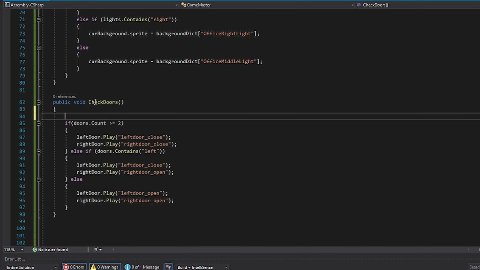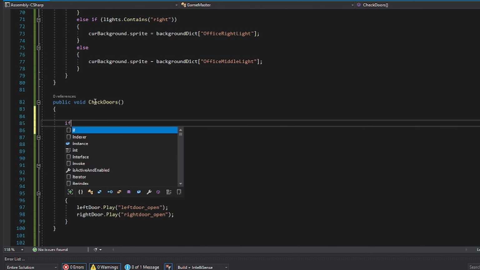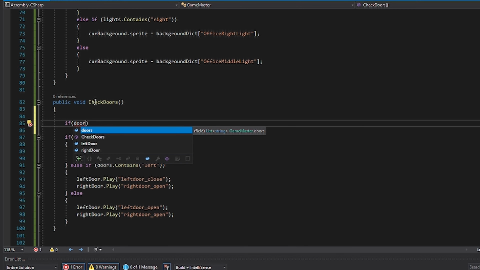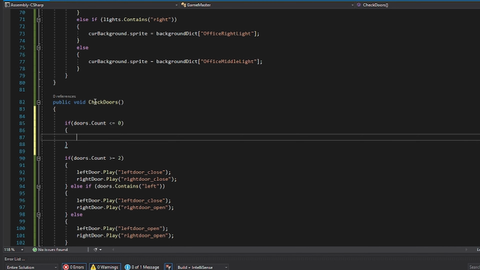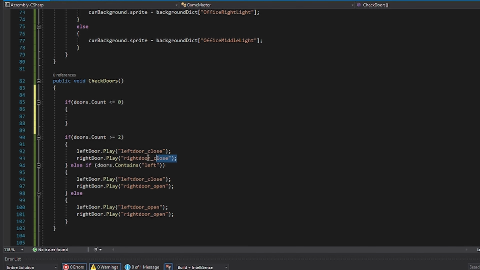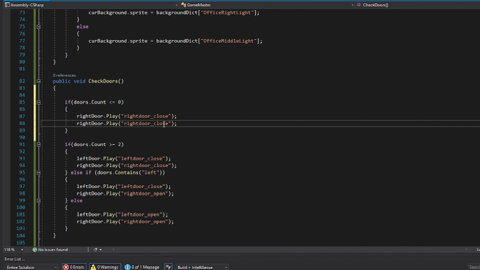And then one more for if there's no doors. So if it's less than or equal to 0, then we will set the, actually yeah, we didn't do that yet, so we'll do both of these are closed.